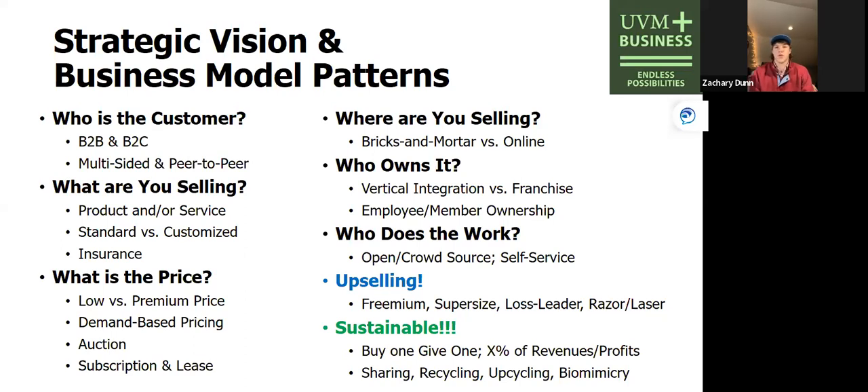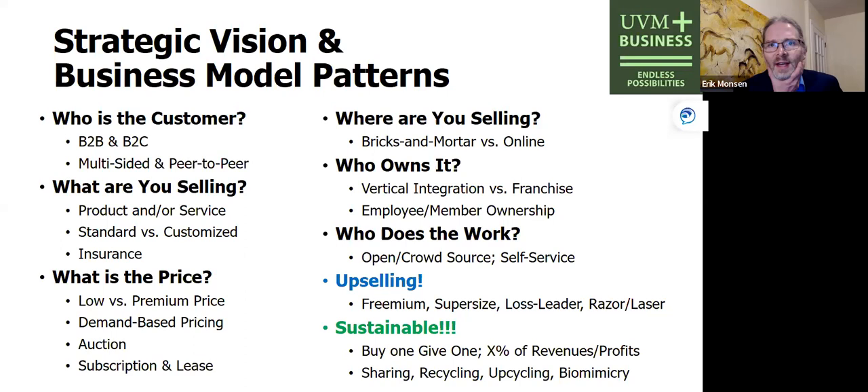What I really like about Zach's story is that a lot of these things cross boundaries — his social mission is important not only for customers but also for employees. The customization he offers to customers requires having the right people on board and scheduling them appropriately. All of these pieces are highly interrelated, which is why you can't just think about price. You have to think about your vision, your mission, what products you're selling, who you're selling to and why — so that all the pieces actually work together and the customer is happy in the end.